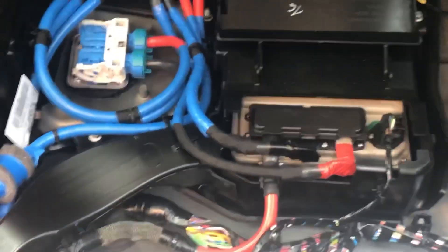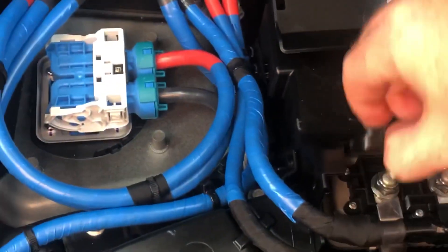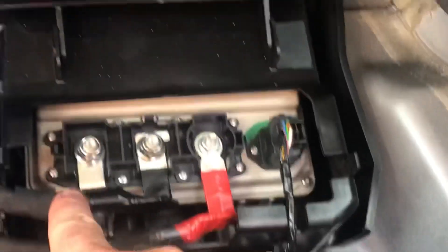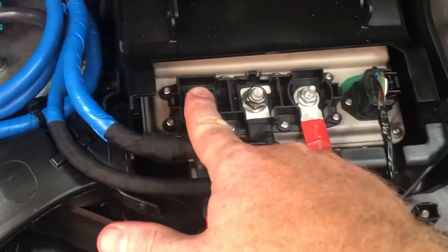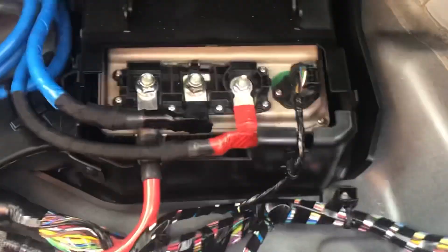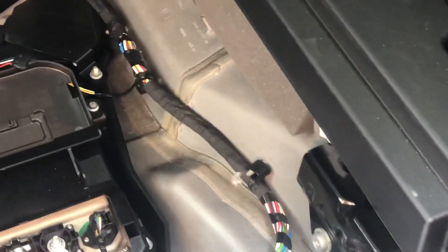Someone online gave me a good tip — you've actually got 12 volt accessible on this panel here on the right hand side. On the left is the battery for the hybrid system, and then on the right this positive wire actually goes all the way back up to the front and connects to the battery, so you've actually got constant 12 volt here — that's my understanding. We will find out if that is true. That's what we're gonna tap into for the 12 volt for the RedArc system, and then over here we've got an earth point.